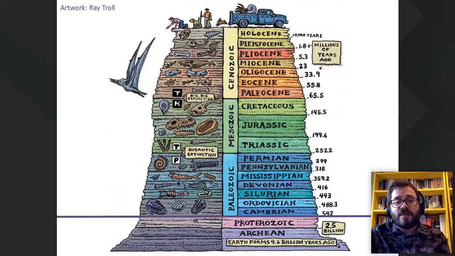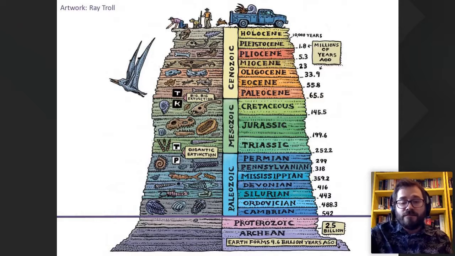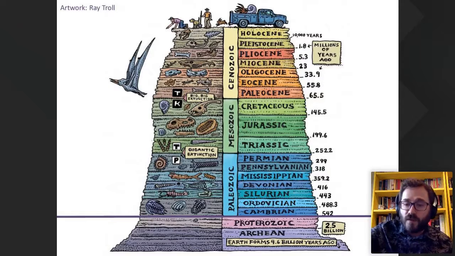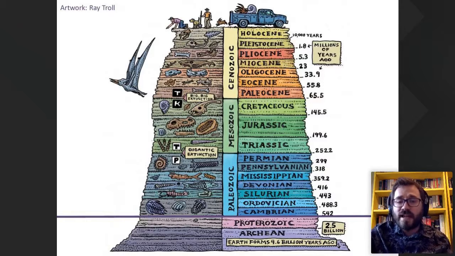Now, this diagram here is a little bit skewed because it doesn't really represent the true antiquity of the Earth. And I'll tell you what I mean with a little demonstration. So this purple line towards the bottom of the diagram, this is the crucial interval that the entire rest of my talk is going to focus on. And it looks like it was a very long time ago. And in fact, it was a long time ago.